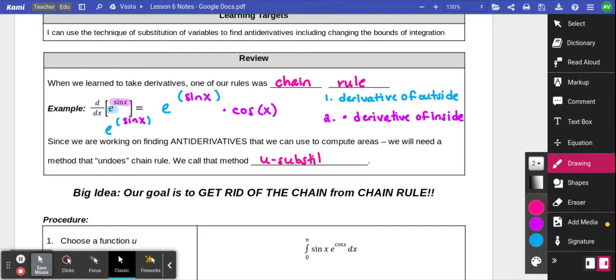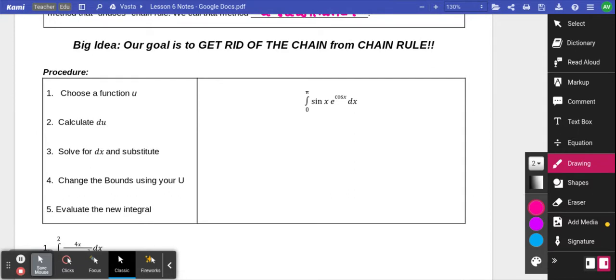In this video, I'm going to teach you this method and then show you a few examples where we can do the problem two ways. We can do the problem without U-substitution, just doing the antiderivative of the outside and dividing by the derivative of the inside, versus doing it with U-substitution to see how the two methods compare. That's going to give us more than one solution method going forward, and hopefully that means we're more likely to get it right because we can always figure out something that will work. Let's go through what the U-substitution method is.